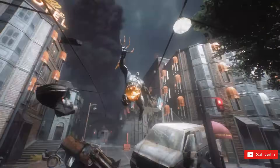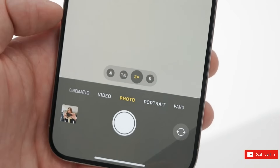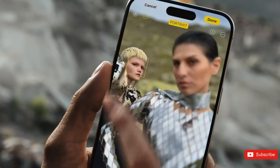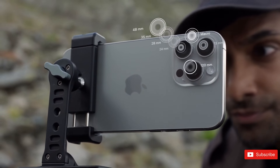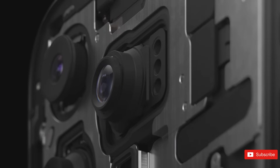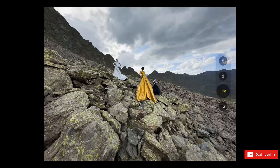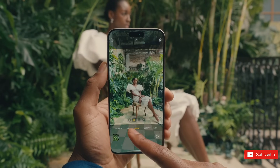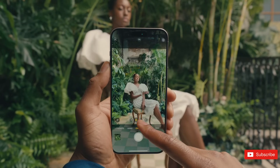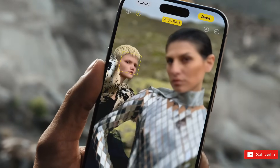How much better is the iPhone 15 Pro camera? The 15 Pro has an uprated main camera with a larger sensor than the 14 Pro. Both phones share the same 48-megapixel count, but 15 Pro users can change the camera's focal length, choosing from 24, 28, or 35mm options. The 15 Pro also has improved computational photography features, specifically in focus and depth control. Users no longer need to select portrait mode before taking a picture — the phone can automatically detect a subject and switch to portrait mode. Additionally, users can change the picture's subject after taking a photo, deciding which subject should be in the foreground and which in the background.